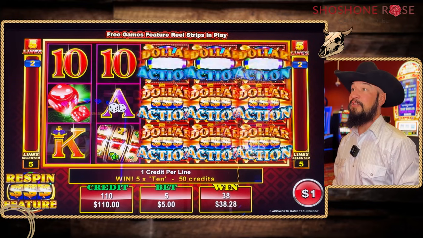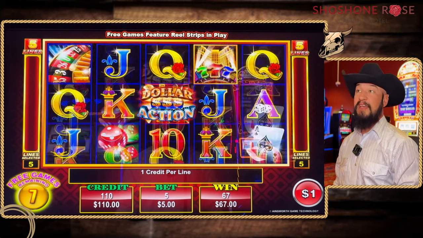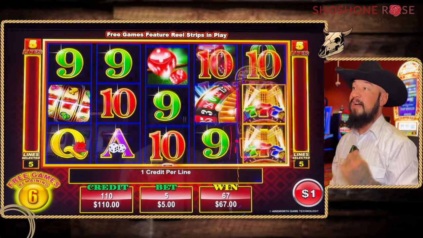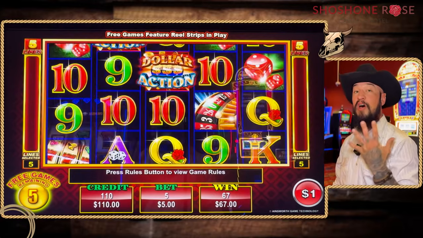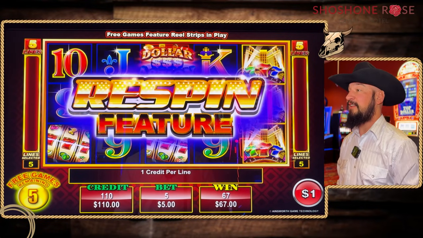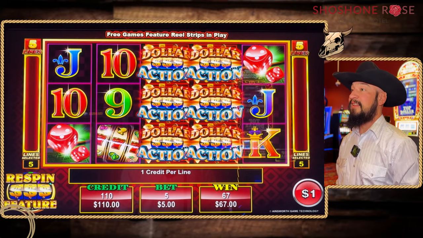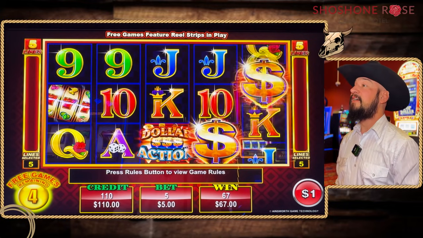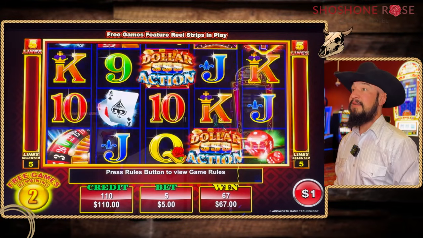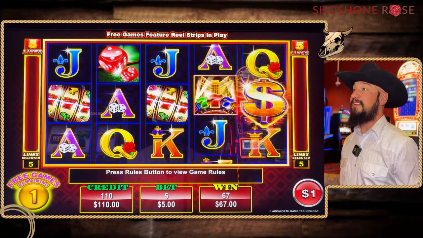And already right there, so we got $50 for that line hit across the top. You get those locking wilds for that spin. You can actually get those Dollar Action symbols on all five reels too. It is possible. So now we get another respin feature. Here we go. This is an exciting bonus round. Nothing off that one. Oh, come on, Dollar Action. You get at least two of them for that respin feature, last spin.